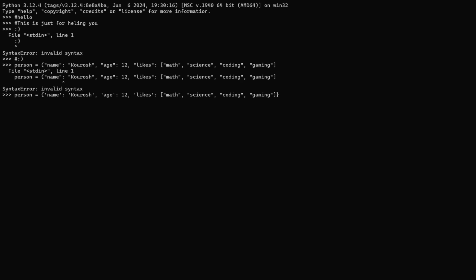And we'll fix these so it doesn't make a syntax error. And there we go. This also creates an error because you don't want to do that here.